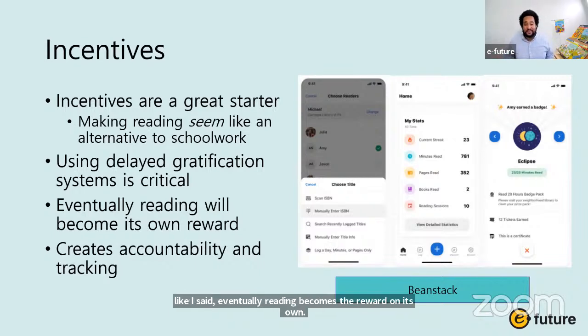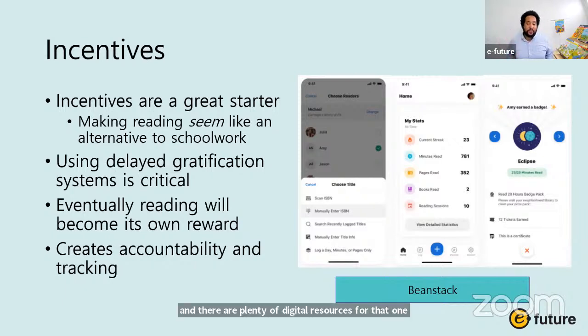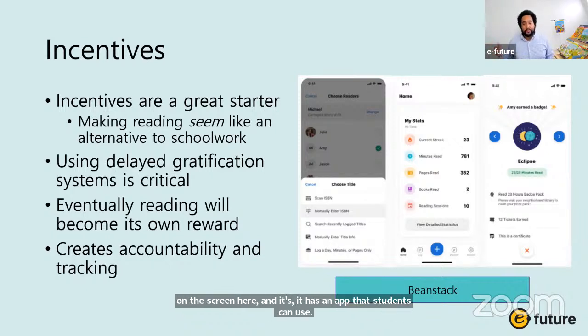But also incentives create accountability and tracking. So if you have a reward system, you are able to better track what your students are reading, how much they're reading, how often. And there are plenty of digital resources for that. One really nice one is called Beanstack, which you can see on the screen here. And it has an app that students can use. They scan the ISBNs of the books that they're reading, or they can manually enter them in.